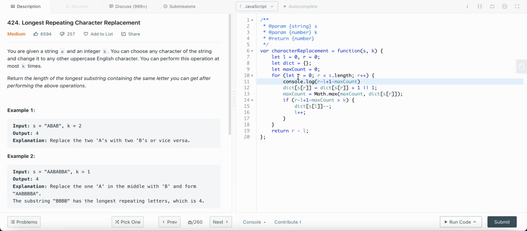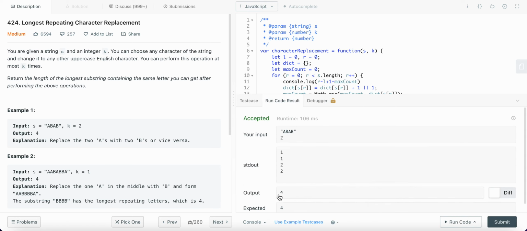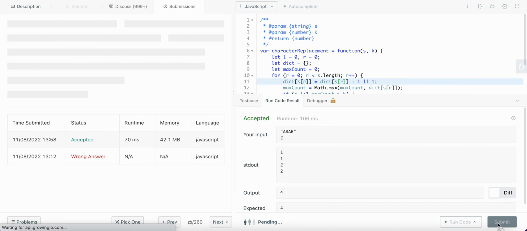Okay, so what I did here is I defined another r here, because of which the value of r I'm getting is always equal to 0. So that is what is giving me problem. Great, so let's submit this code now.